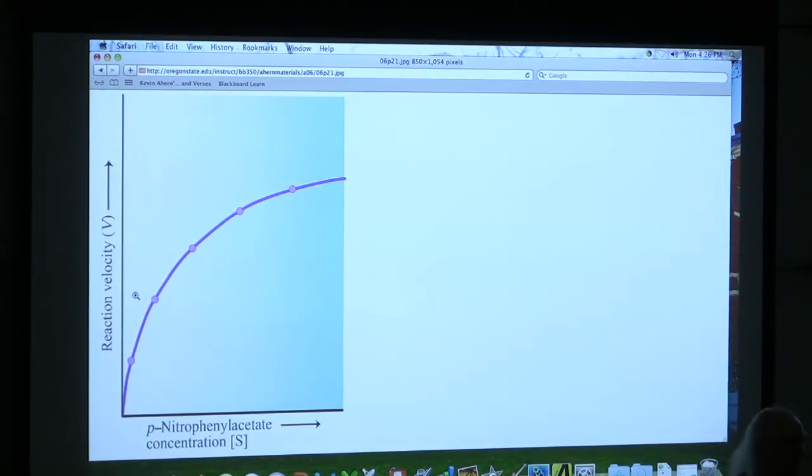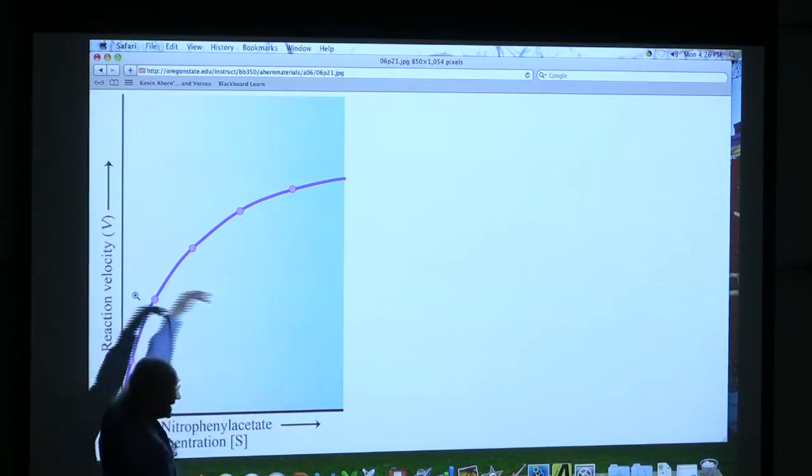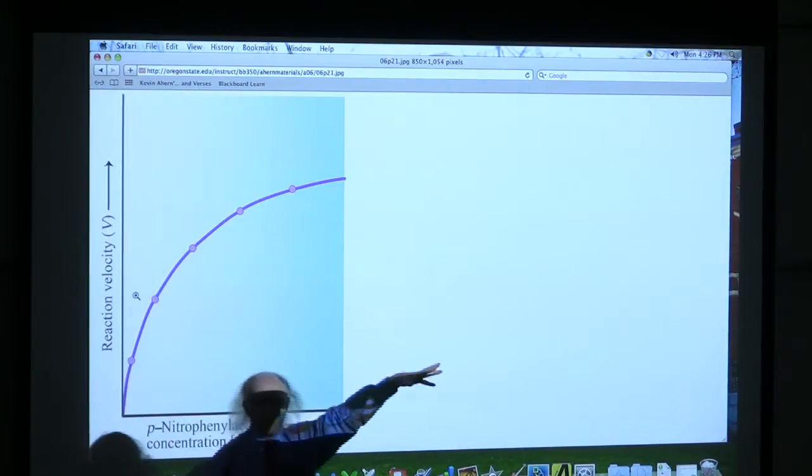Because what she's saying is, as I start using the substrate, I'm changing the substrate concentration. And she's right. Okay? So let me briefly say this. What we do when we measure these is we measure what's called initial velocities, so that we don't get a chance to change the concentration very much. But it's a very, very good point that you're making. Okay? All right. So maximum velocity is like the factory's maximum capacity.